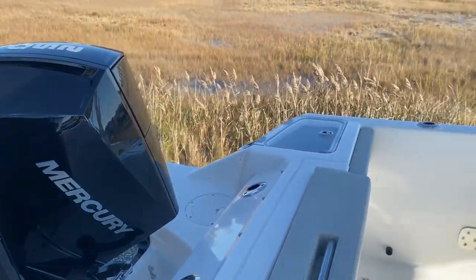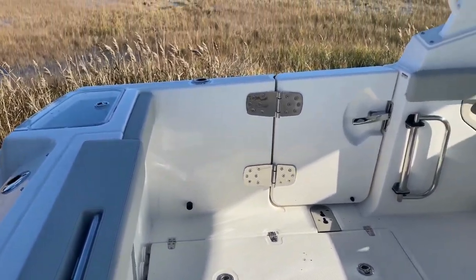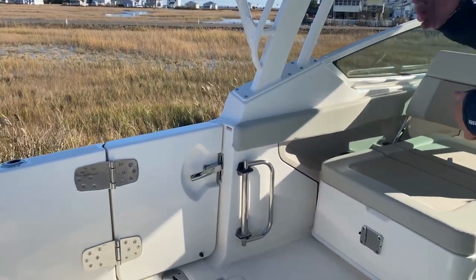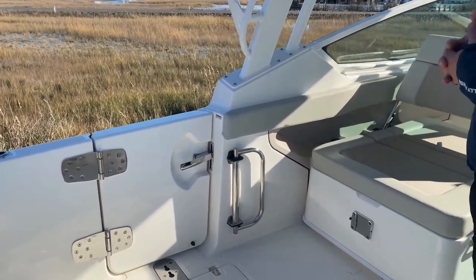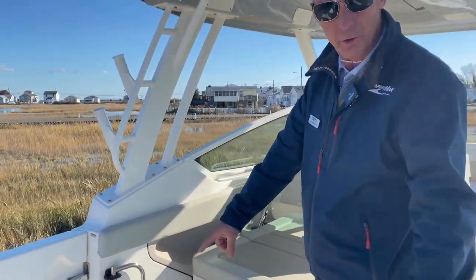This boat has ample seating with not only a small bolster rear seat, it has a full seat in the aft. It comes equipped with the dive door option, meaning you can jump off and have a ladder set there to climb back on. Or if you're fishing and you have a large fish, instead of trying to bring it overboard and scratch your gunwale, you can come right through the dive door with two fish lockers.